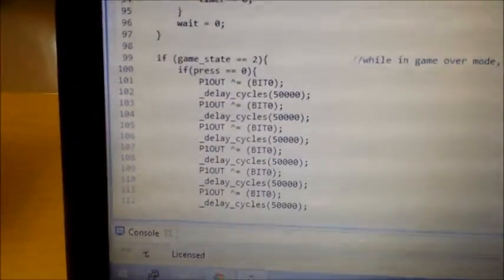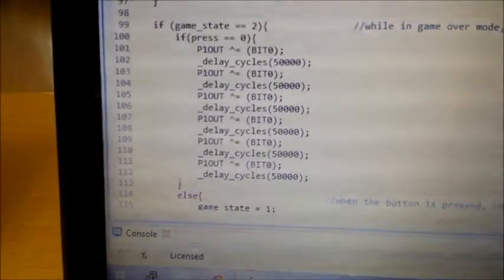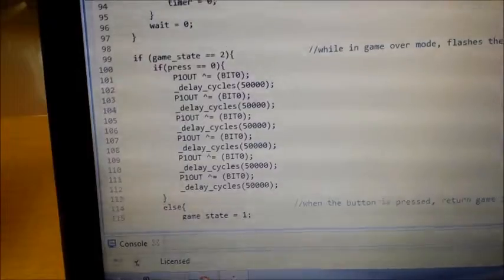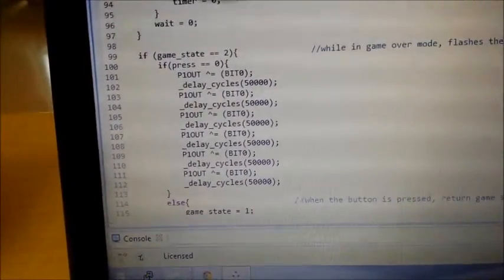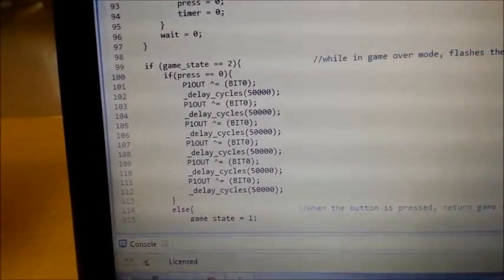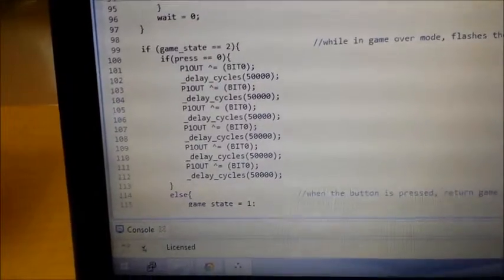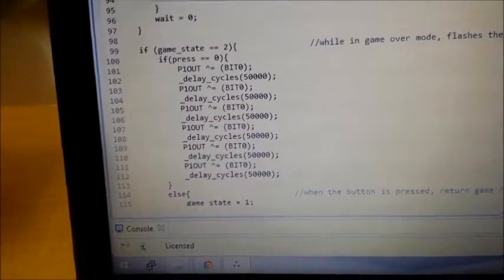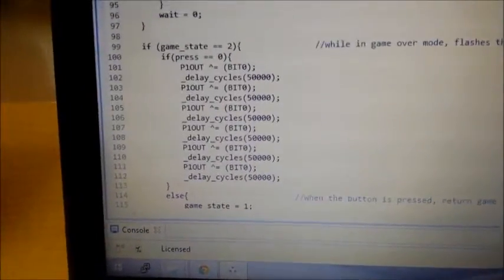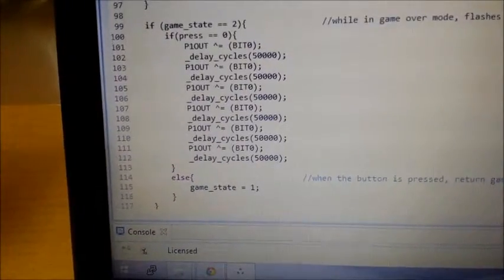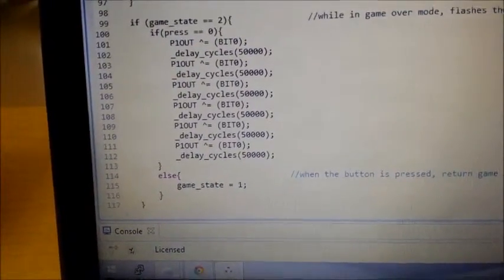In game over mode, it repeatedly flashes a series of 3 quick flashes to show that the game is over, and it will repeatedly do that until the player presses a button to show that he wants to get out of game over mode.